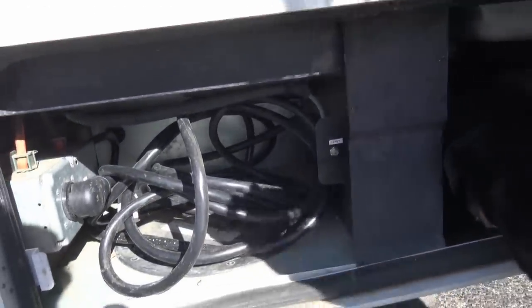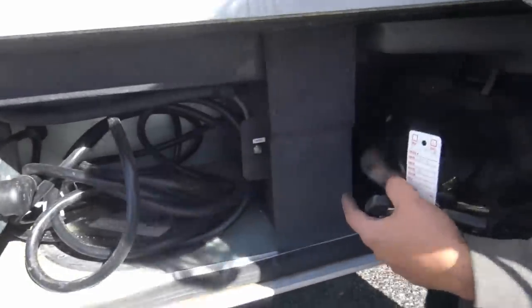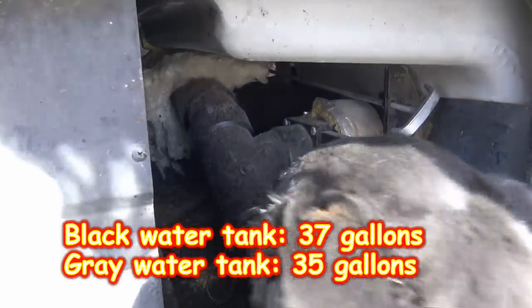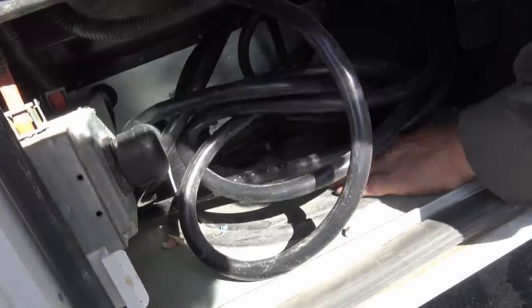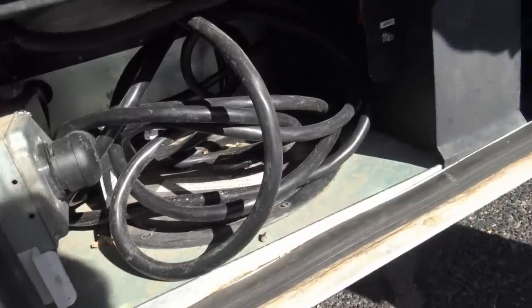When you start your generator up, you actually have to plug in to get your power. This is your black and your gray tank. There's your tank lead down there — you know all about that smell. You open it up and your hose will come up through the bottom — that's a little different configuration. You just spin that off and you can drop everything. There's a hole right here, so you can drop everything down without having your compartments open. I already have it all in a bucket for you.